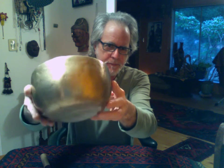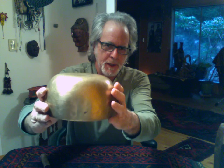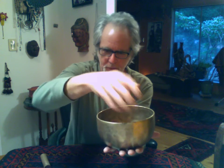Nice shape. Flat bottom style. Tato Batty. Pretty even across this way. 7 1/8 across and 3 3/4 deep.